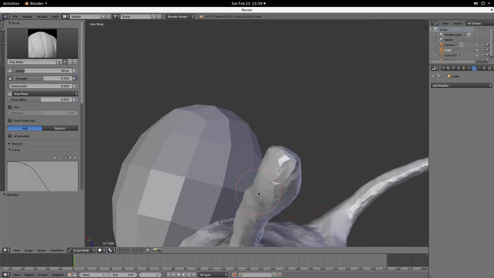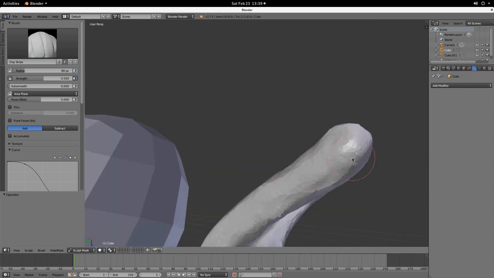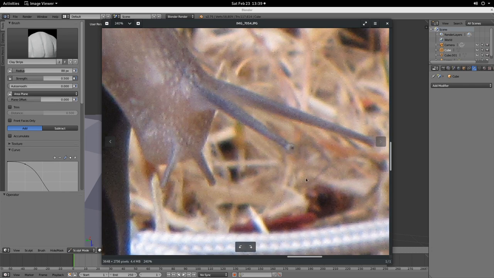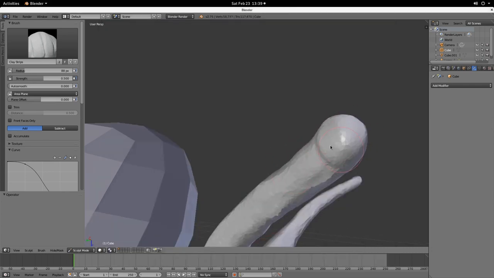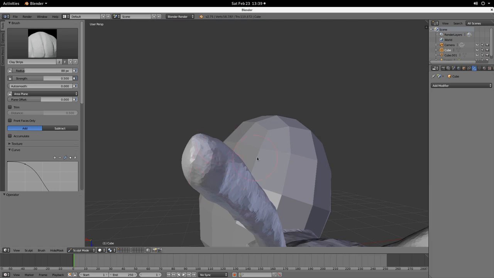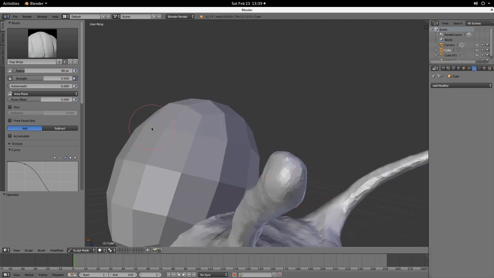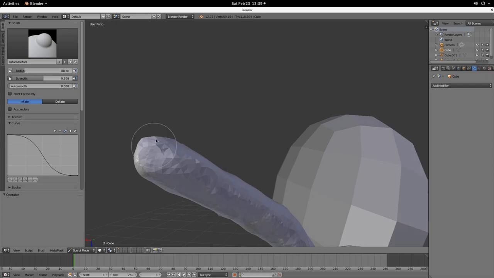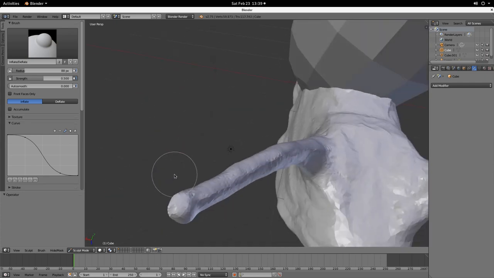Yeah, so we've sort of smoothed this out a bit, and I think they bulge out a bit at the end, right? Like, we've got this whole fancy bump going on, and we can paint this on with the sculpt tool like this, or the clay strips tool like this, or we could use the inflate tool, which is more focused on just expanding what's there.